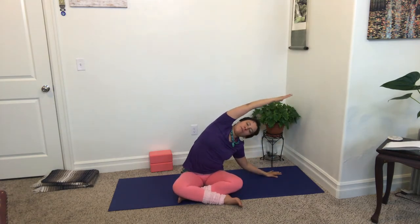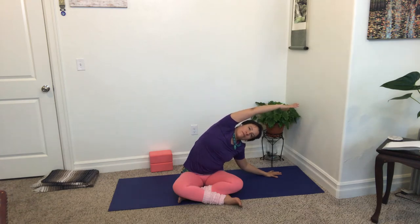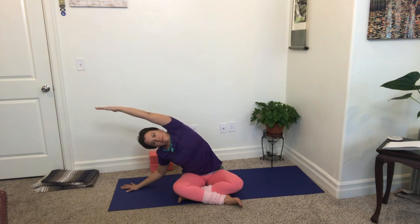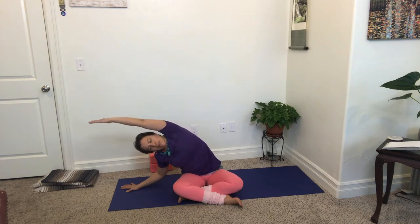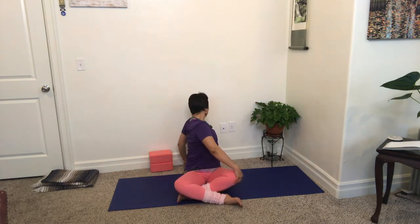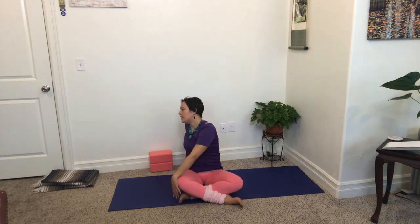Inhale, come to center, arms up, and then take a stretch to the right. Right hand goes down, left arm goes up and over. Inhale, center, go to the other side. Inhale, center, gentle twist to the right. Inhale, center, gentle twist to the left.